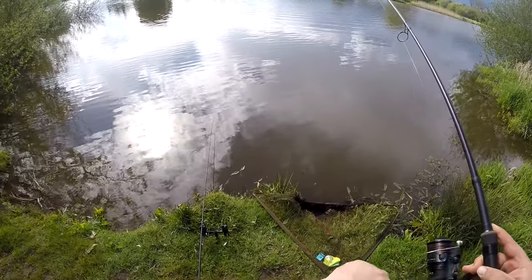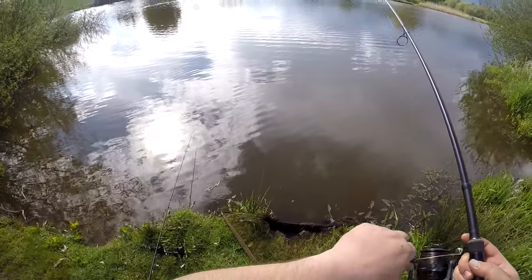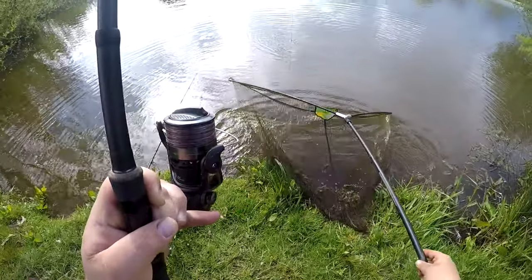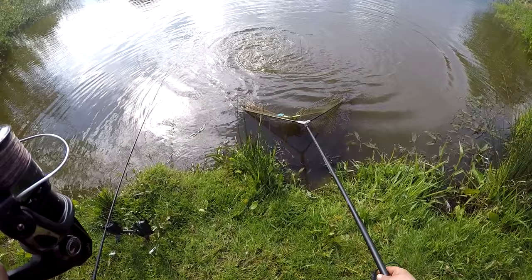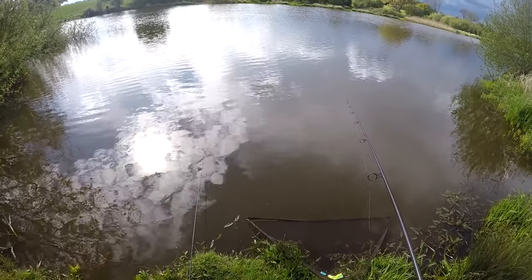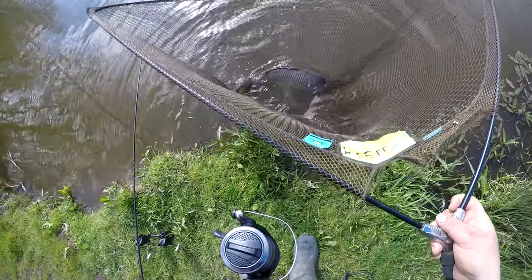I've just finished that piece to camera about the back of the bivvy and the rod's gone again — it must only be about 20 minutes since I put that next lot of bait out with the bait boat. The rod has gone. At first I did think it was a bream, but it seems to be fighting a bit too much — and it is a carp. He's in the net. That's two hoppers to begin with, then we've just put two more out. I'm going to put an even amount of bait in all four and have a big dump of bait out there, because that carp has clearly responded.